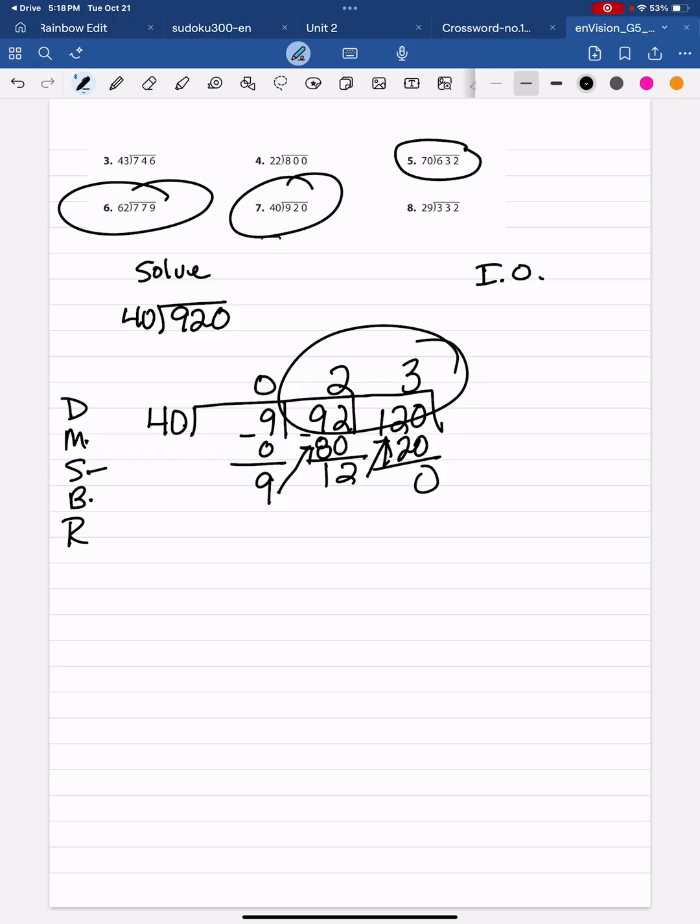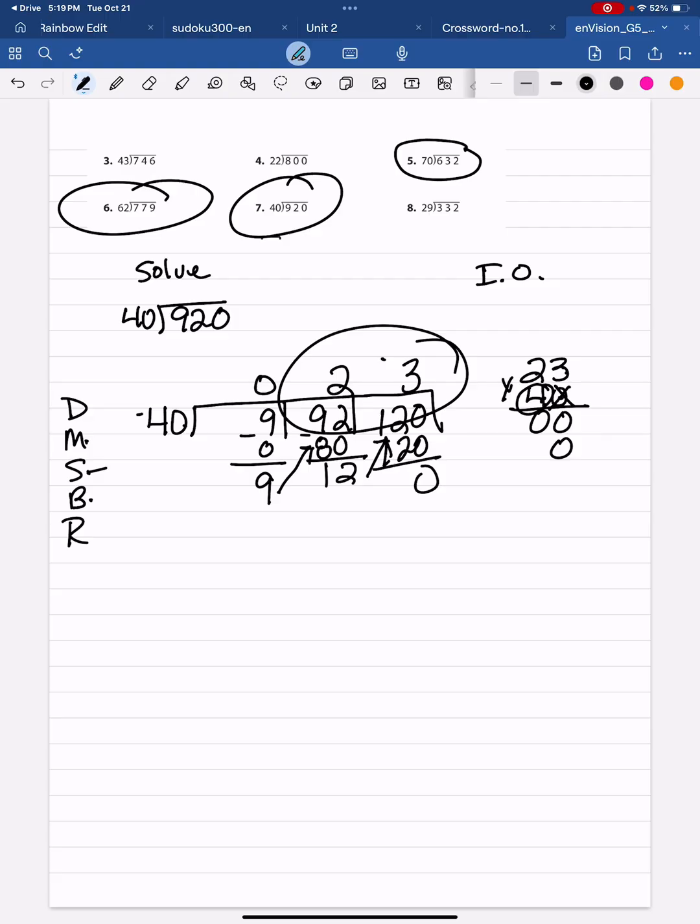So over here, we are going to multiply our answer by our divisor to make sure we are correct. So 23 times 40. 0 times 3 is 0. 0 times 2 is 0. Now we're done with that. We're moving on to our 4, which is in the tens place, which is why we put a 0 here. Our answers need to begin in the tens place, and if we just start there, there's a blank there. So we put a 0 there as a placeholder.